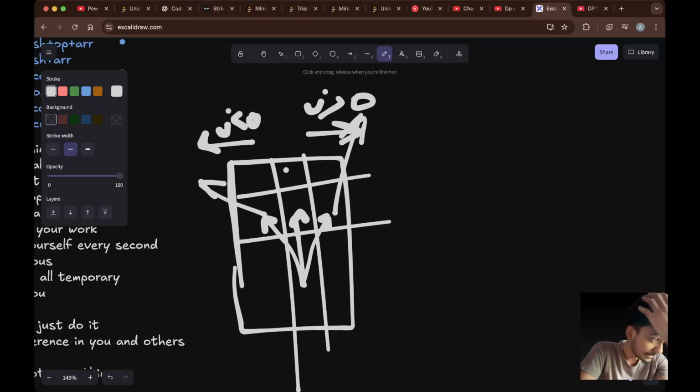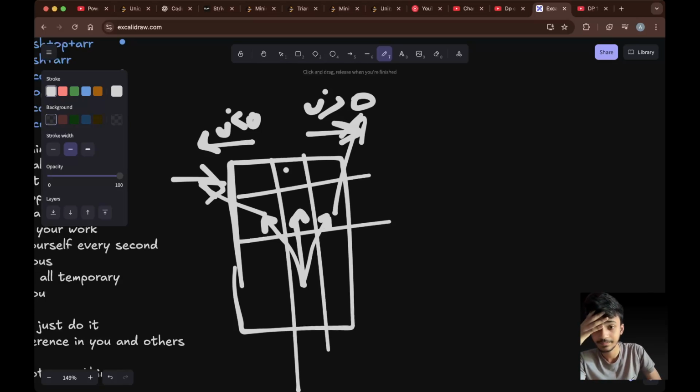So at first we need to initialize now. Initialization, base case. The base case is what? Reach the destination. This should be the base case, I think. Okay, I will write this base case. Base case is done.